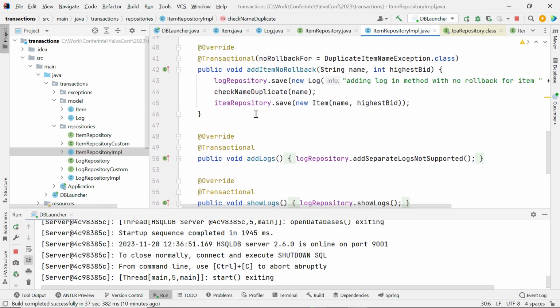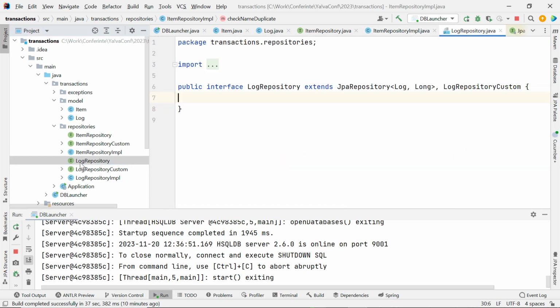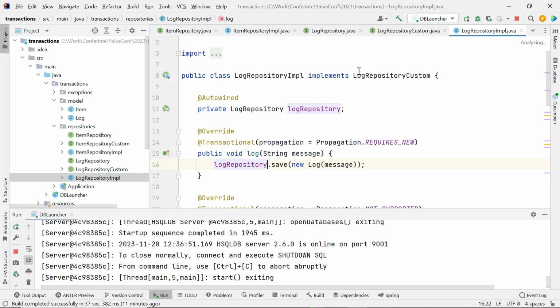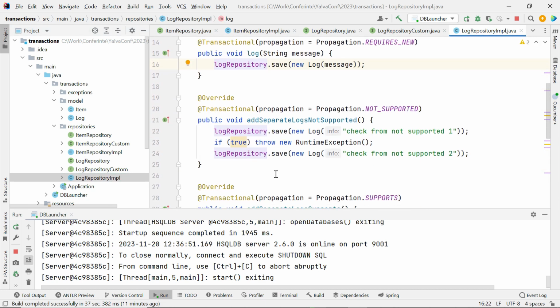The same is true in the case of this log repository that is extending JPA repository of log and long, meaning that I am managing here entities of type log having keys of type long, and I am also adding the implementations from log repository custom, so from this log repository IMPL.